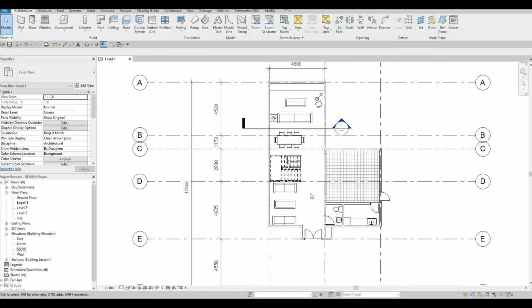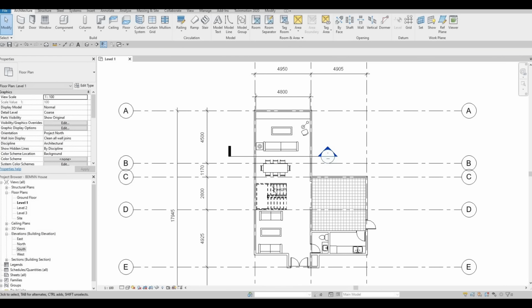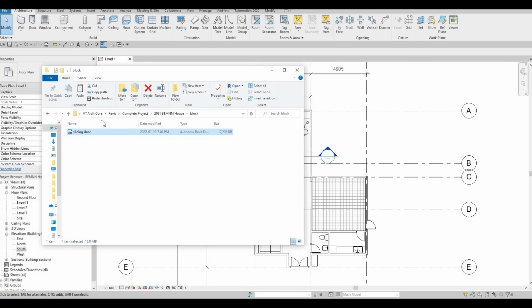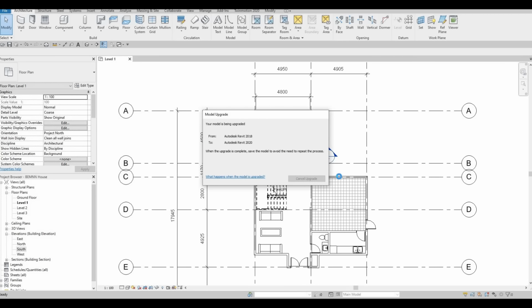So I want to press escape and then escape again. So here is the name of the sliding door that I'm gonna add. So I'm just going to drop it right here, and it will upgrade.